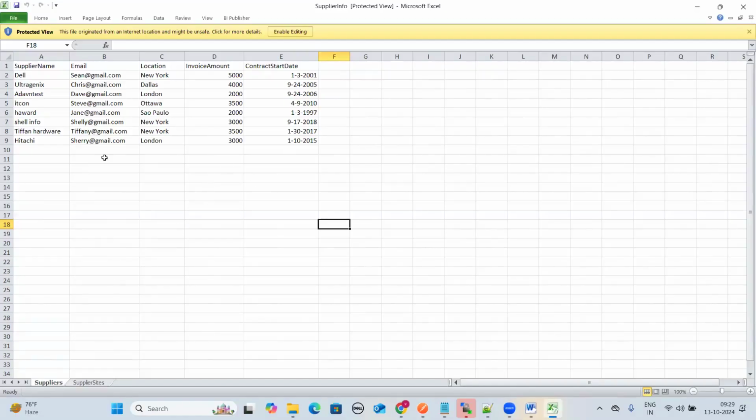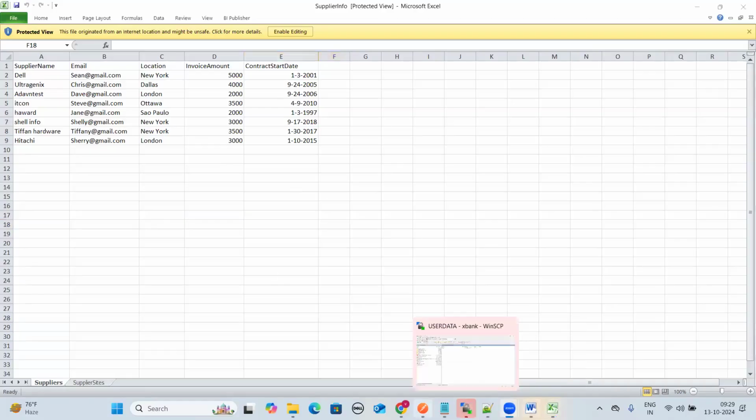Now this time we will create the business objects using Excel. The client will give the Excel data and say create the business objects like that.